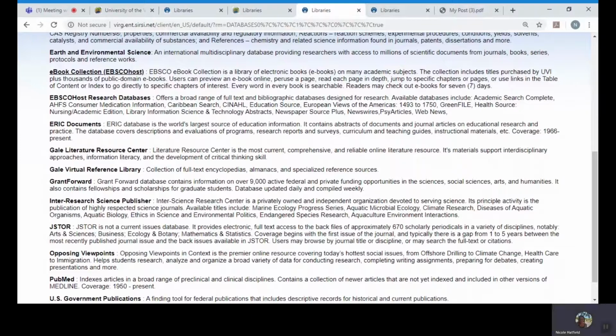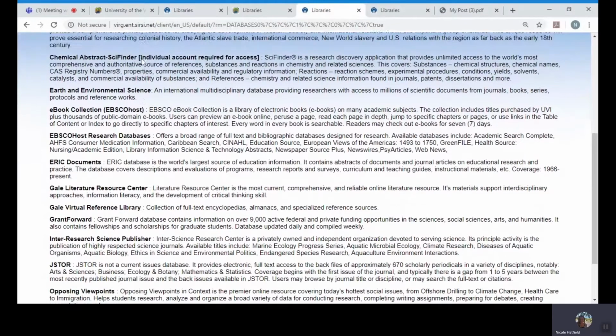If you want more information or help with a specific search, you can contact the library and one of the librarians will walk you through a more detailed process. We can even meet on Zoom or share screens and information. I'll try to make sure to include the library's contact information at the end of this video.